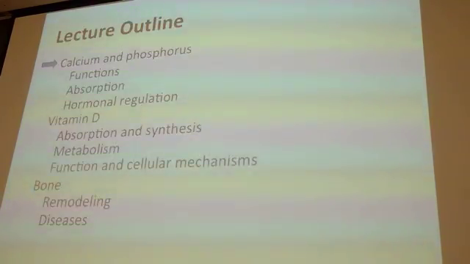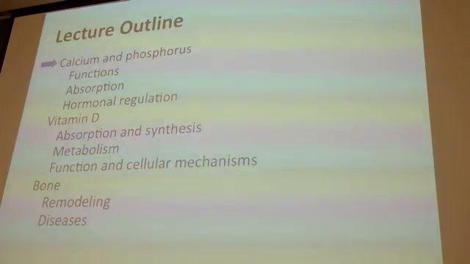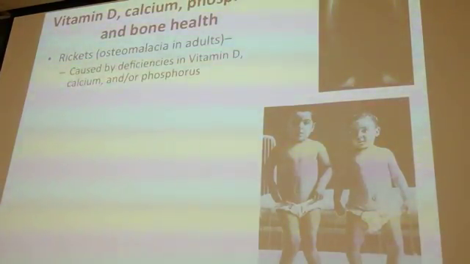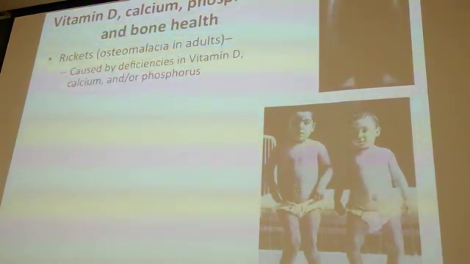Okay, so let's move on to today's lecture on calcium and phosphorus. So we'll first talk about calcium and phosphorus, its functions, its absorption, metabolism, vitamin D, its metabolism, and then finally bone. And kind of throughout, we'll talk about all of these compounds. So I just wanted to first start with a slide about, before we get into the nitty-gritty about the metabolism, why we care about vitamin D, calcium, and phosphorus.